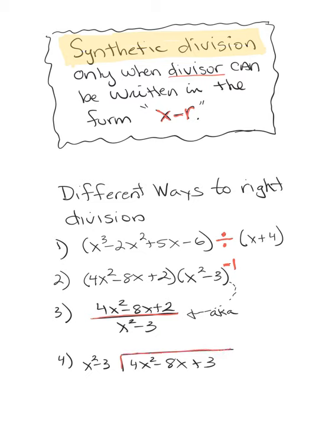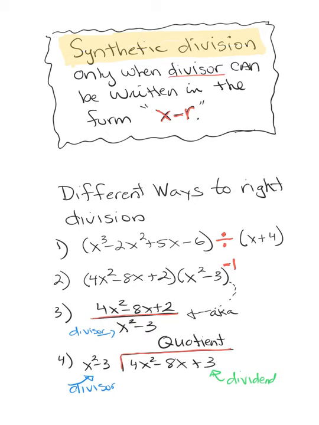And let's go over some vocabulary words. The number that's in the denominator goes outside, and that is called the divisor. So this is the divisor. What you're dividing into is the dividend. And your answer would be the quotient. Whatever you get out as your answer, that's going to be the quotient. So just a little bit of vocabulary words.